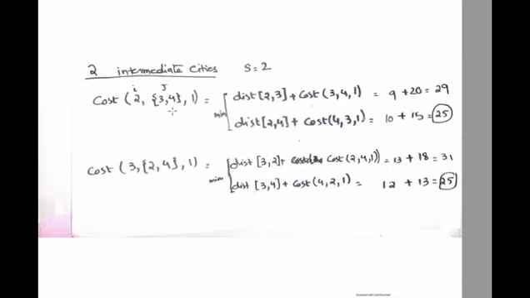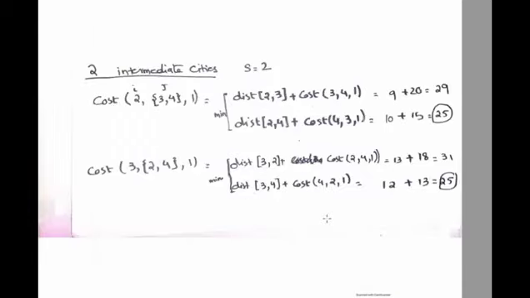If we are having two intermediate cities, or two intermediate nodes or vertices, how are we going to solve it? That is the distance of 2 to 3 and the cost of 3, 4, 1. So the distance we are taking from the table, and the cost of 3, 4, 1 we are taking from here, that is 20. So we have added it like this. Again we will go for the next one, that is 2 to 4 with the second intermediate, and then 4, 3 and 1, 25, and we will take the minimum one. This cost we have also taken from here, 4, 3, 1, and we have taken the minimum one.